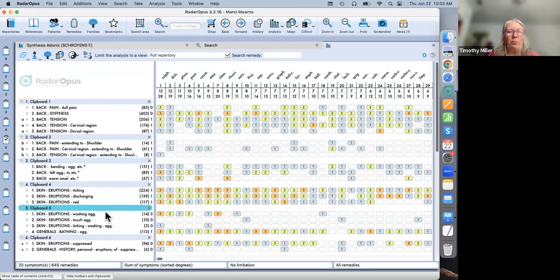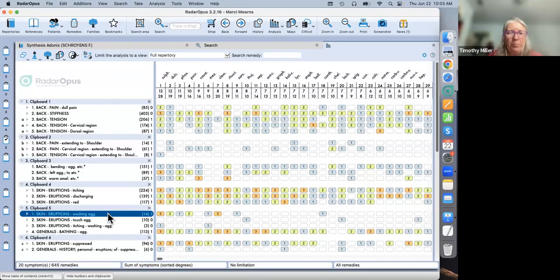But remember that red dot one? Let's just say I'm in a panic and I just want to stick with Coonsley and his red dot. Remember, I gave that a 3. Let's look at another way. Now, what we're going to do is create this into a filter. In other words, if the remedy does not appear in this rubric, we don't want to think about it. Okay? How do we do that?